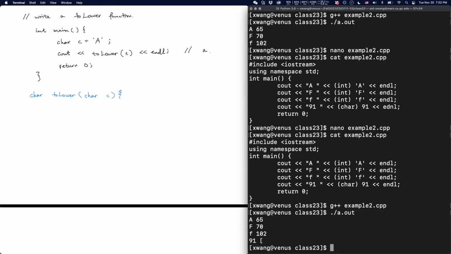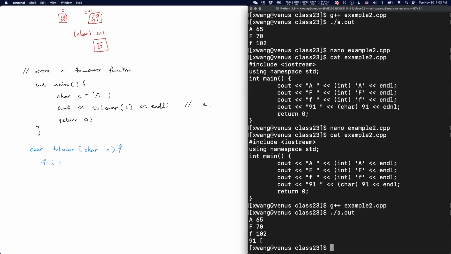Now, the first thing we want to do is check: is the character an uppercase letter? Because we only want to turn the uppercase letter to the lowercase letter. So with C, you can actually just treat it as a number and then compare it.